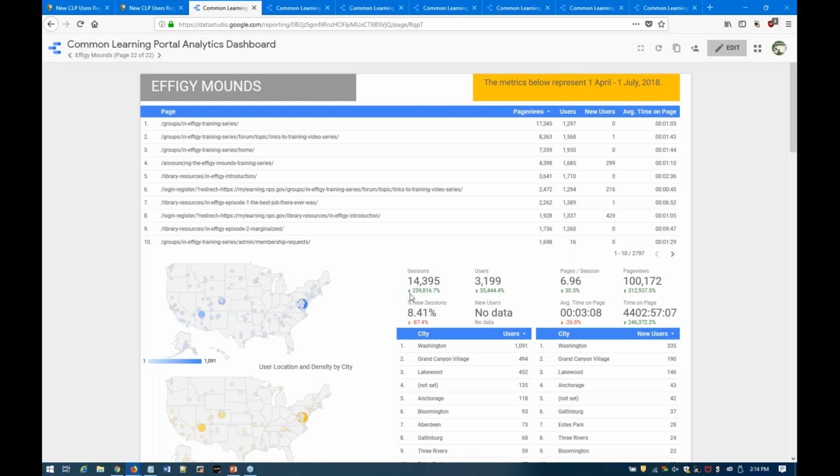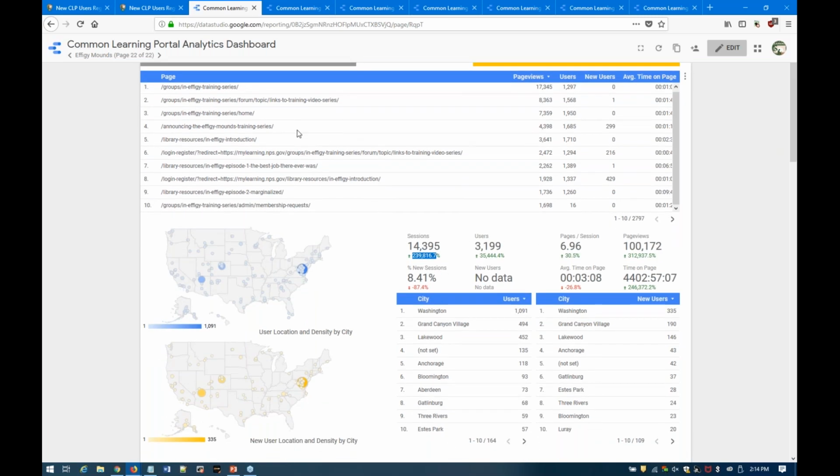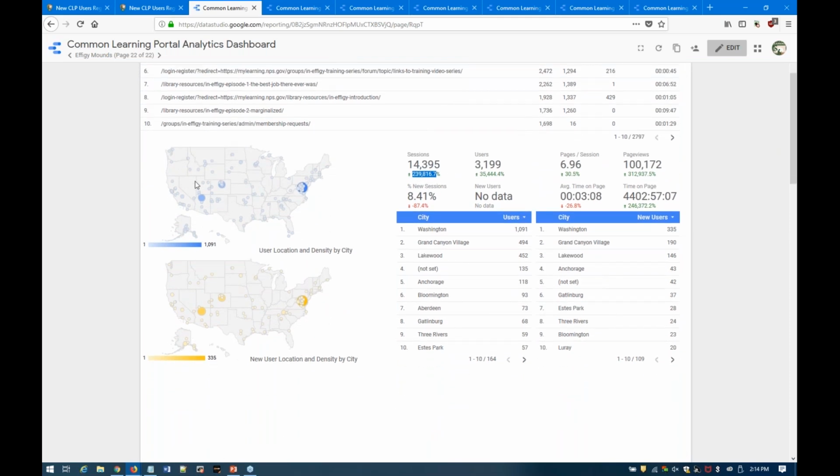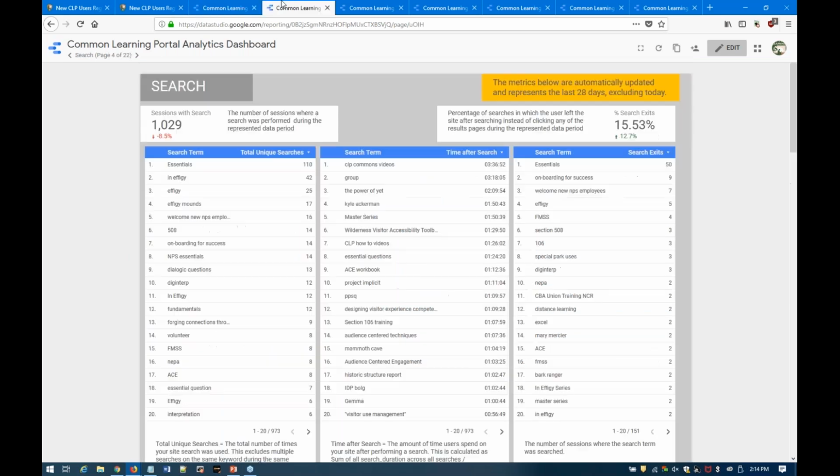And so we tailored this page just for that program so they could see how their content was being consumed. And they just had an incredible amount of traction with the users during this 4-month window, April, May, June, July, which is what's captured here. So we can see the pages that people were most interested in seeing. We can also see where in the country they were coming from. And so we can see both new users and existing users, where they're coming from to view that content from that program. And the program managers really eat this up. They love to see the feedback in this form.